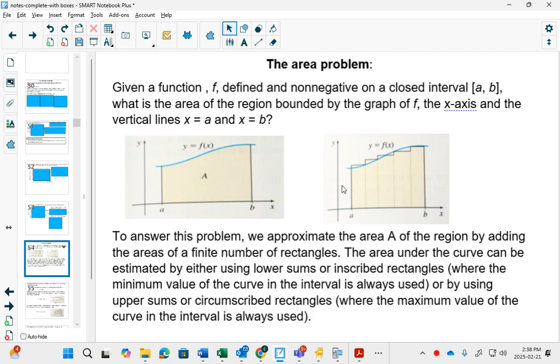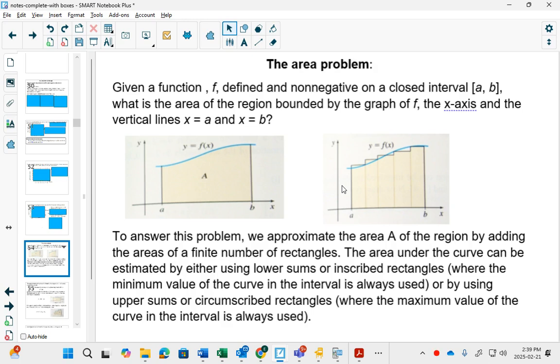And might be pretty good is usually what's used in like science. But mathematicians are particular, right? They're like, oh, might be pretty good, could be better. So they keep trying to do better than last time. And that idea of doing better is if we keep making those rectangles smaller and smaller. Or maybe someone says, I'll do rectangles below, you do rectangles above, and if we take the average, that'll be better. So we have all of these ideas historically happening, and this historically goes back to the Greeks.